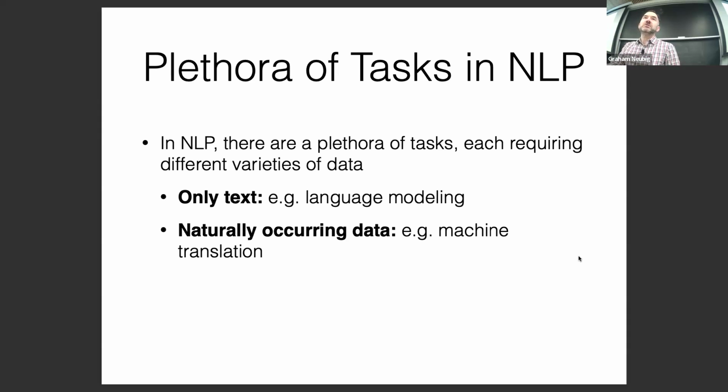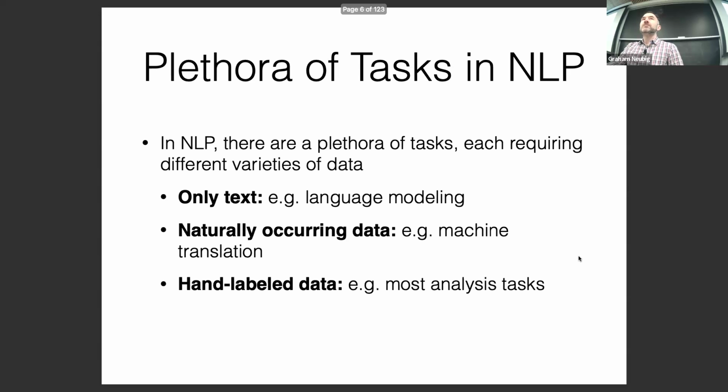The reason why we have lots of machine translation data is people do translation anyway. Even if we didn't have ChatGPT or Google Translate, people would be doing translation, and a lot of this data can be used to train models. Then other things are hand-labeled data. For many tasks like question answering or named entity recognition, that data really mostly isn't naturally occurring, so we need to go in and actually create it by hand in order to do training.